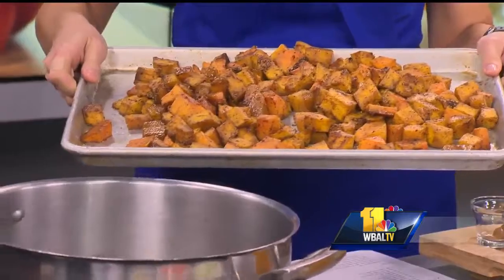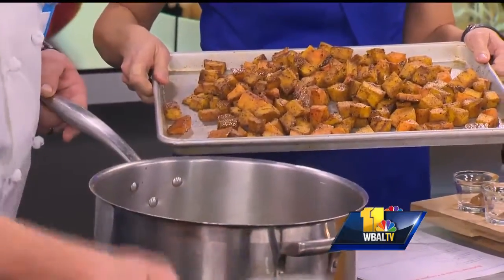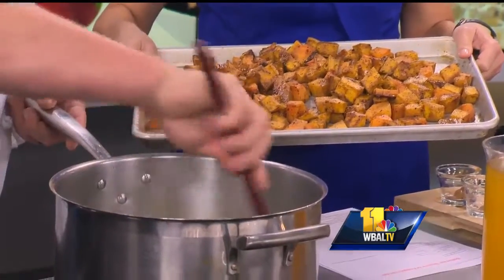Then we're going to add a little olive oil right into the pot. We're going to add some carrots, celery, onions, and some leeks. This is all love. Really the only fat in this is the little bit of olive oil you're using to coat your pan. Well, we are going to add a little cream to it — but you can change that up. You can use coconut milk, we do have chicken broth, and you can actually use vegetable broth as well. You're just going to do the vegetables until they're tender, no color on them, and then we would add our squash.